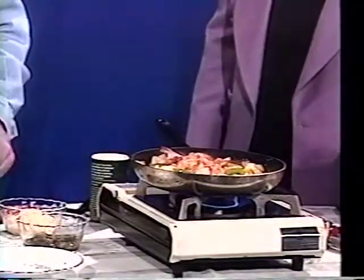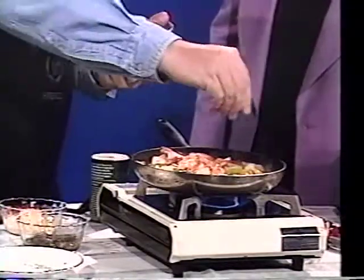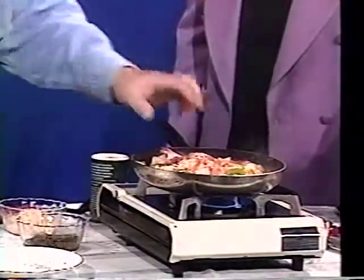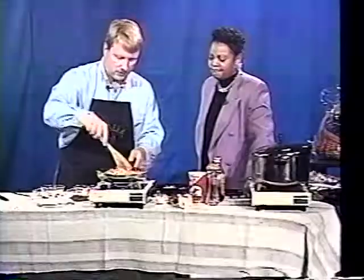Okay. We'll throw just a little bit of these herbs in here. Take a pinch. That's between your first two fingers and your thumb. One pinch. Drizzle that right in there. That looks maybe good. Maybe one more pinch. Okay. Let this cook up. We'll heat it up, the peppers, onions. Oh, it's going to be great.